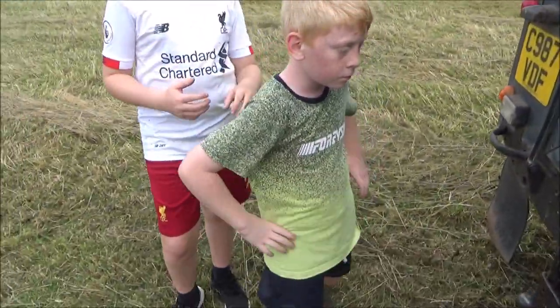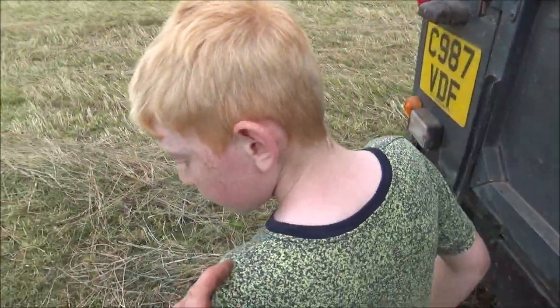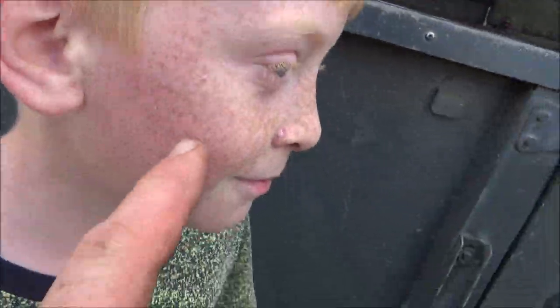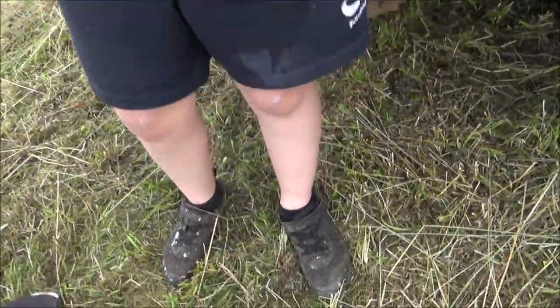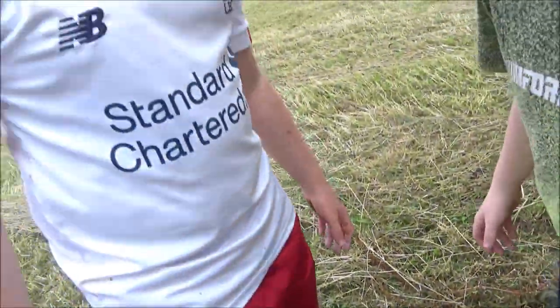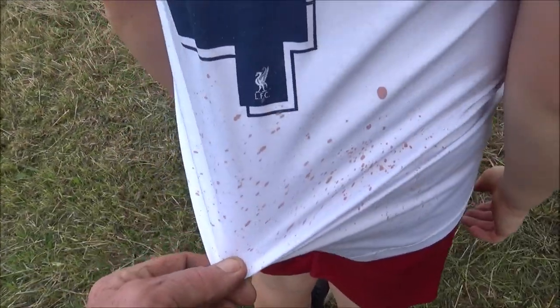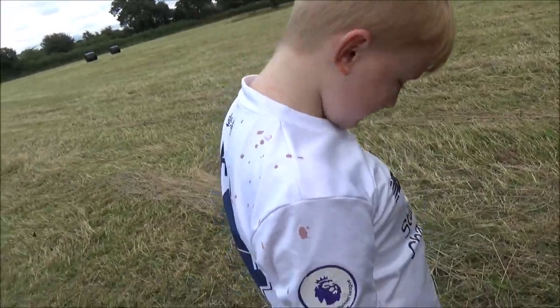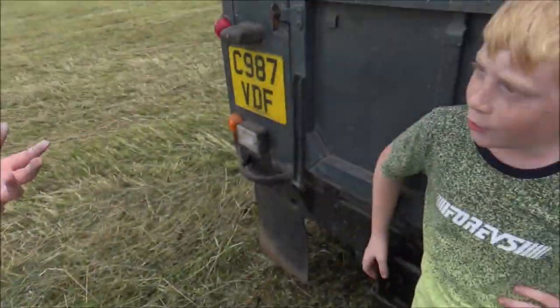How much paint have you actually got on yourself? Harry, hang on. Just turn around. Let's have a look at your face. Is that pink on your nose? On your shirt. Show me the back of your legs. Kneecaps. Oh geez, look at the shoes. Right, let's have a look at you, Jack. Turn around. All on your shirt. Oh my God, is this not your best shirt? Show me your hands. Not too bad. Just tiny spots. Well done.